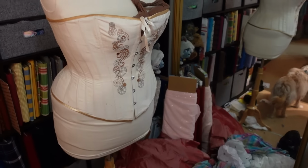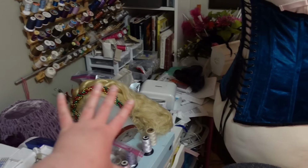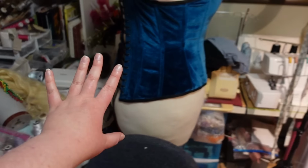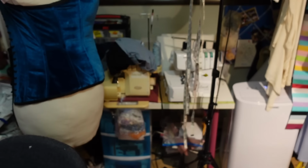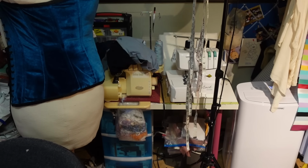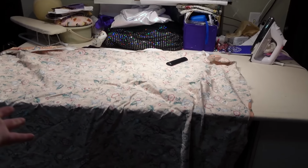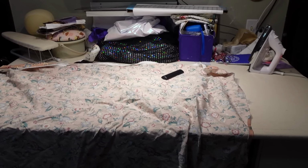Everything is off the dress forms. As you can see over here, I do want to probably address the corner table area over there because that is kind of a disaster. And I still do have shorts to mend that I've now picked up from the floor and are on my serger, which is what I'm going to mend them with. But overall, so much better. I mean, look at the table. You can actually see the table other than the fact that I've got one that's ready to be bolted. So that was one evening's work. We will come back to it tomorrow.